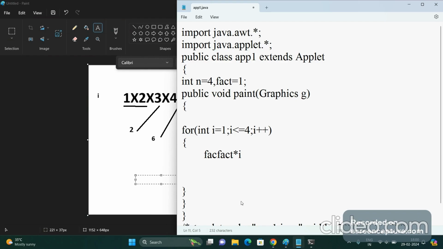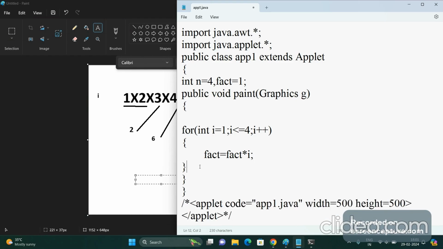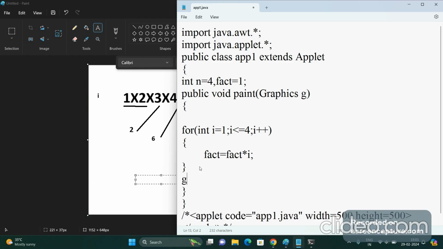So this task will be repeated, the calculation will be done, and after the loop exits, we have to print over here the factorial of 4 is equal to, and the answer is in the fact variable. Give the x and y coordinates after the loop.